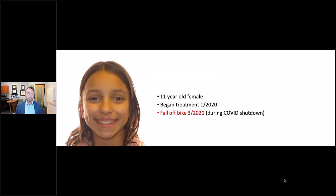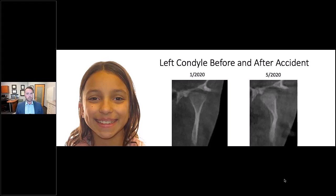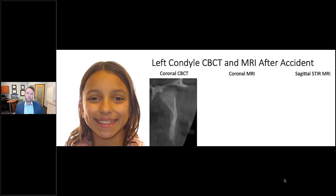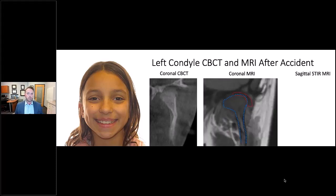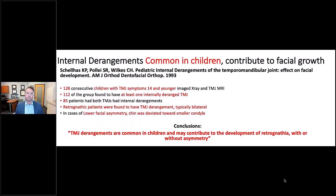During the COVID shutdown, after she had already started her treatment, she fell off her bike and had to have stitches — a pretty bad facial injury. This picture is from January 2020, prior to her fall. She came in May with damage to her left condyle. I only knew about this because I saw the stitches on her face and asked what happened. She said she fell off her bike and couldn't open her jaw for about two weeks, but it went away, so she figured it was fine — and her parents thought so too. But what's not fine is that with that condylar fracture, we also had a disc displacement. You can see the red disc displaced laterally as a result of the fall, leaving the medial pole uncovered. So do I want to do typical orthodontic things on this joint now? Absolutely not. I need to understand that this is a limiting factor.